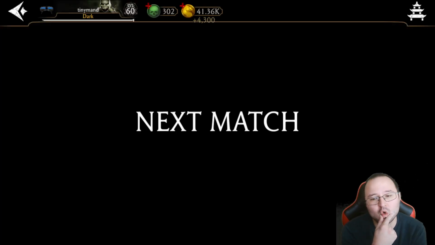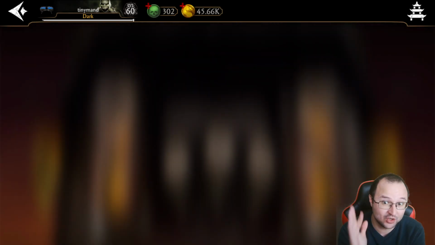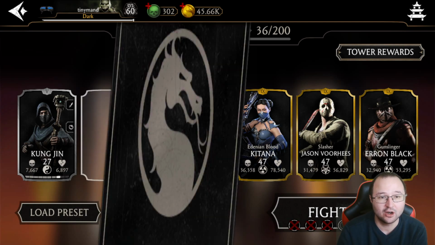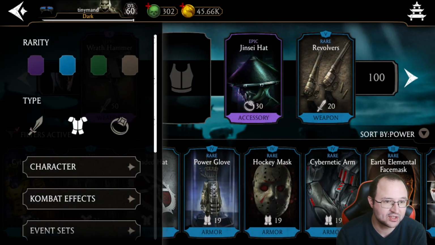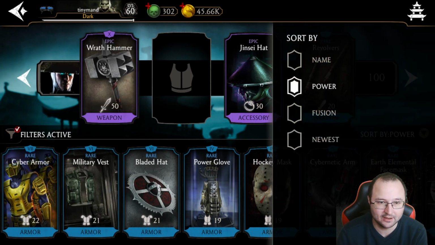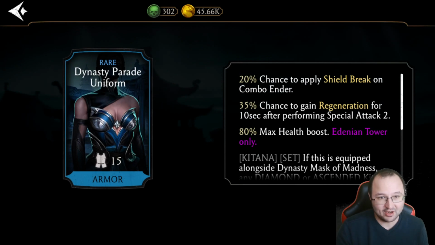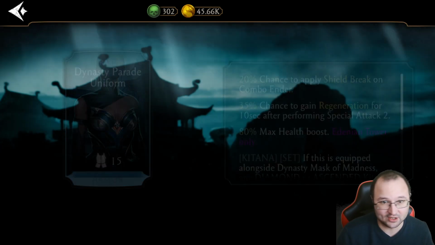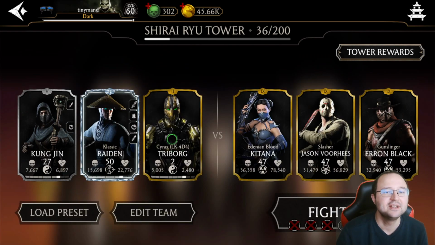Instead, I'm going to use the Dynasty Parade uniform so I can have a chance to regenerate on Special 2. That's the plan. Alright, Oha. Now, I'm going to remove this, and I'm going to use something else. I'm going to get here. I want to use this piece. Look at this. 20% chance to apply Shield Break, 35% chance to regeneration on Special 2. And guess what? I'm using Special 2 all the time.